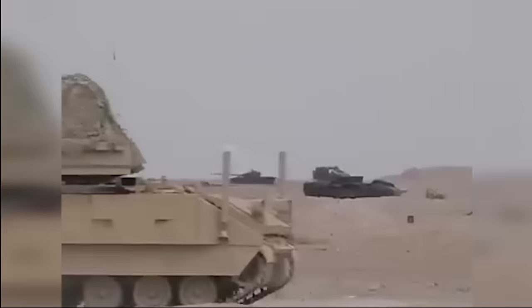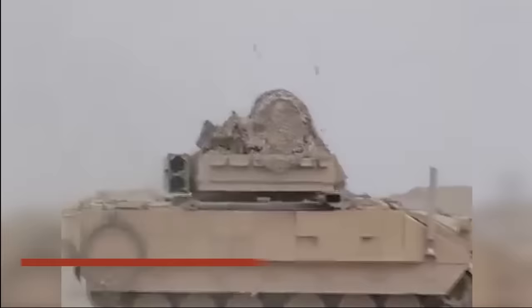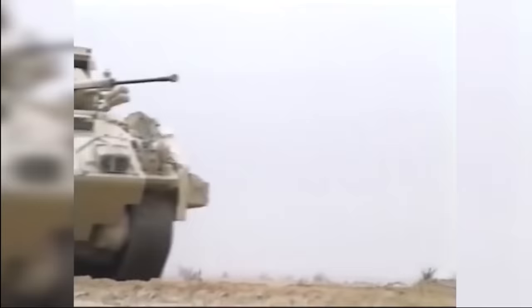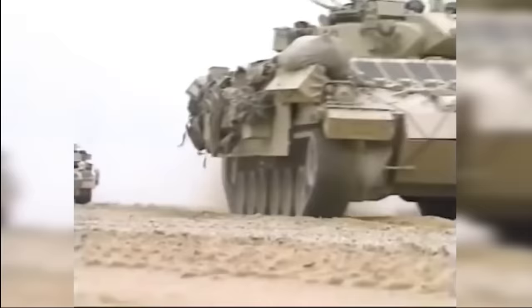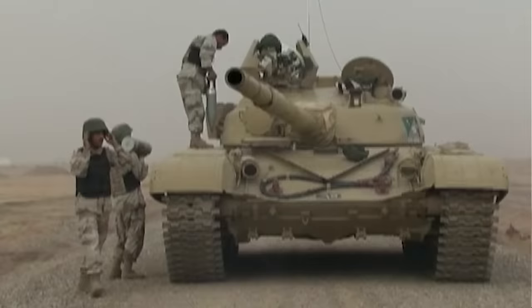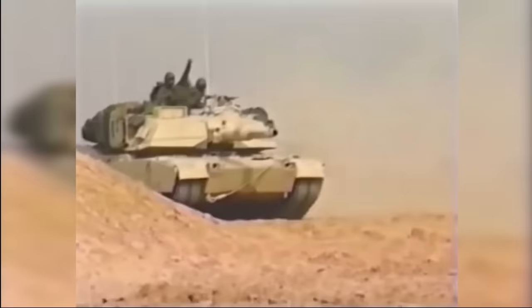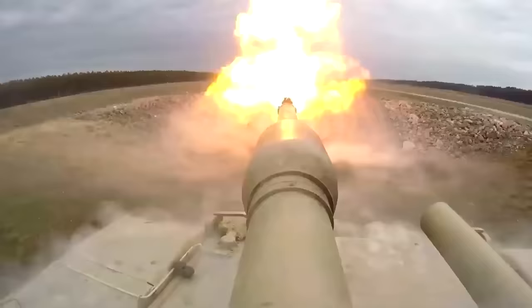With four Iraqi tanks and two BMPs already smoldering, McMaster knew his fight was just beginning. Recognizing they'd kicked the hornet's nest, he called out over the radio: 'Eagle Troop, battle stations. Tanks lead. Go to tanks lead.' The 13 Bradleys slowed and McMaster's nine Abrams pressed ahead in a wedge formation, as orders came in to continue moving forward, all the way to 70 Easting. Shortly thereafter, McMaster spotted the beginning of Major Muhammad's trap — five tanks positioned next to one another with three more in reserve. The laser rangefinder gave them a read on their distance: 1,420 yards.